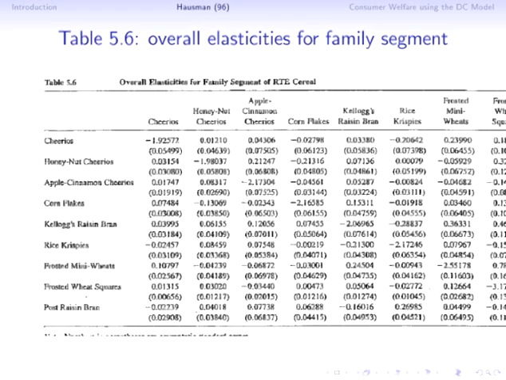For the elasticity, you're going to look at the partial effect, right? It's not the new equilibrium. You're holding all the other prices constant, because that's what we do when we do substitution. I'm going to hold all the other prices constant, just change the price of Cheerios, and so I am going to let, in principle, all the other demands change, but not all the other prices. So the demands, yes. You're basically saying, what's the derivative of Fruit Loops with respect to the price of Cheerios? The way you compute it is through the top. It's all through derivatives. You don't actually compute it as a first order condition.